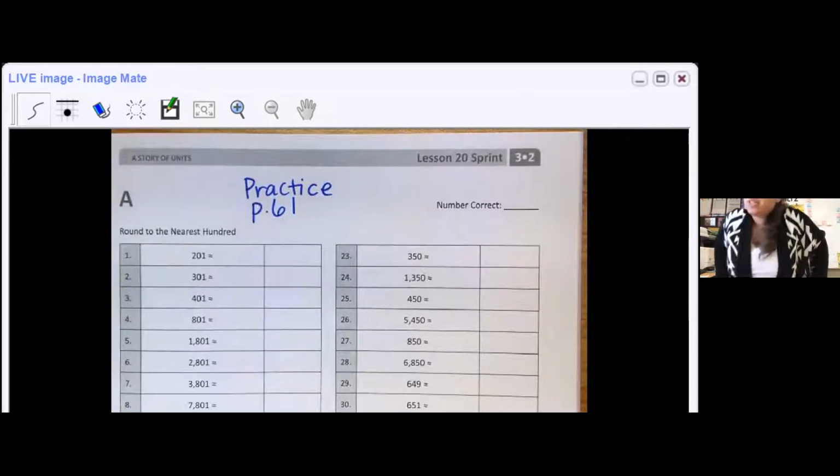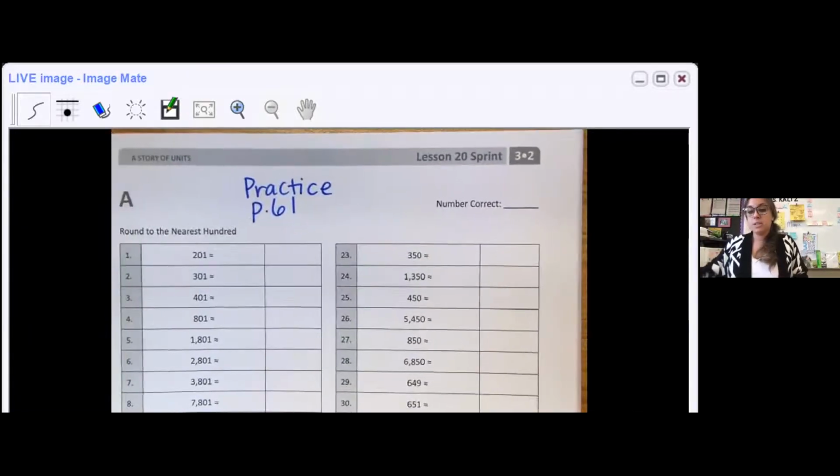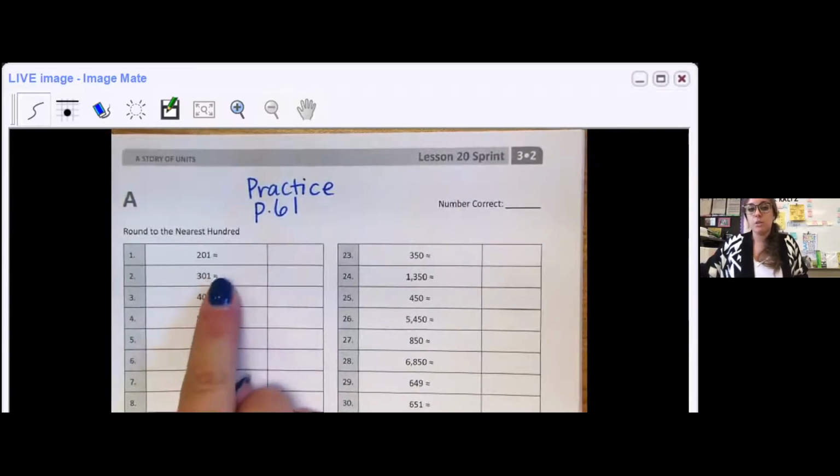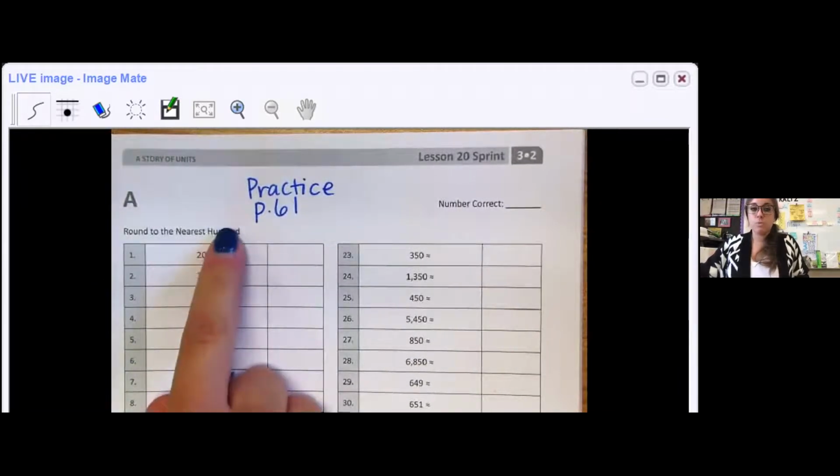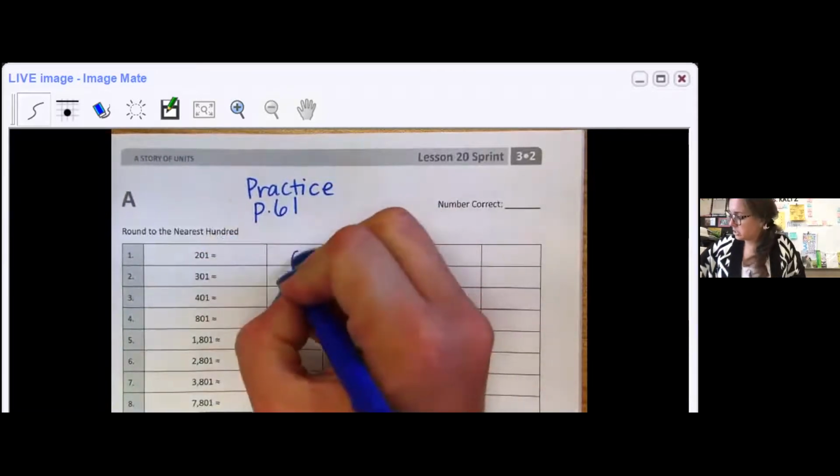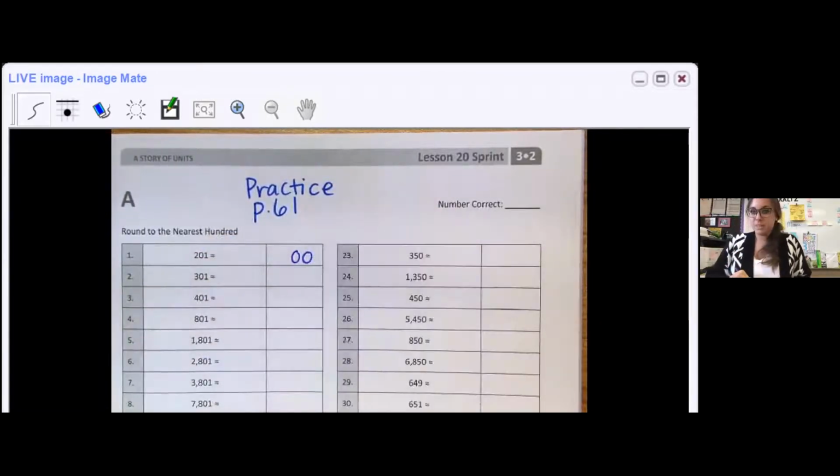All right, we are doing some rounding practice. We practiced in our last fluency video. So hopefully you still remember this. Remember to use the numbers before to help you. You are rounding to the nearest 100. Therefore, all of your answers should end with 00. You are going to start in 3, 2, 1, go.